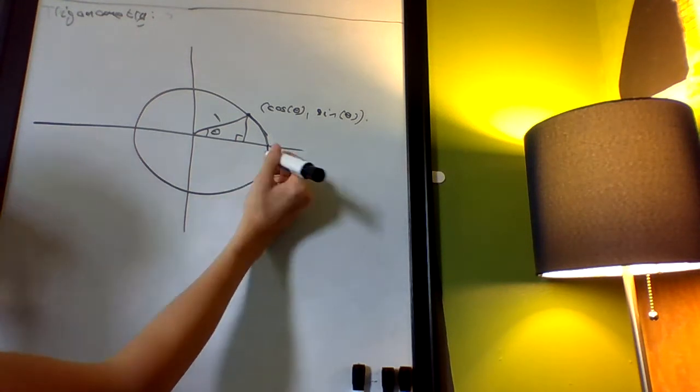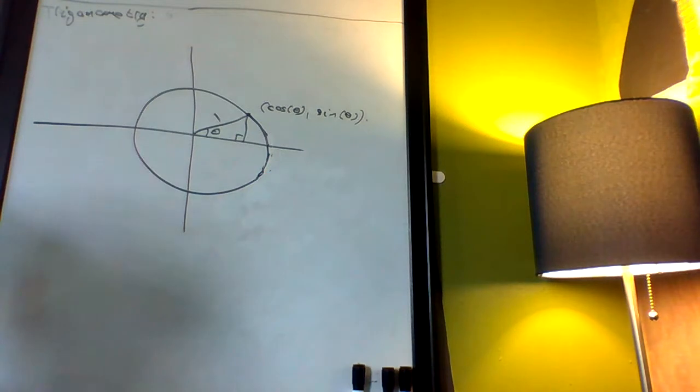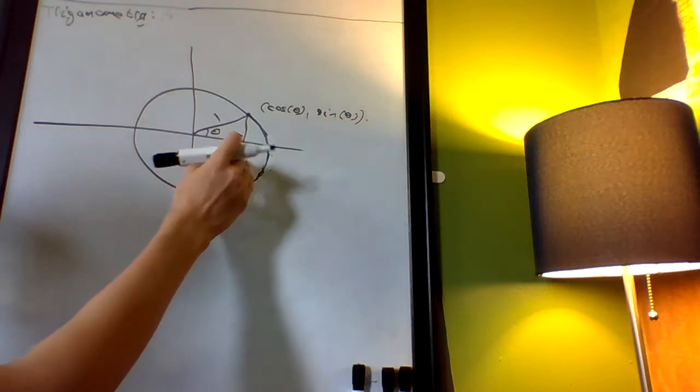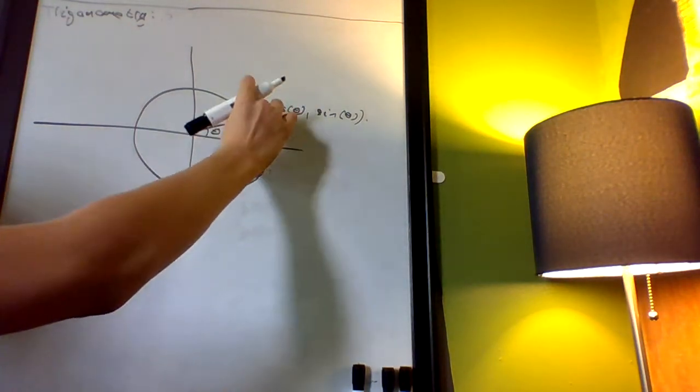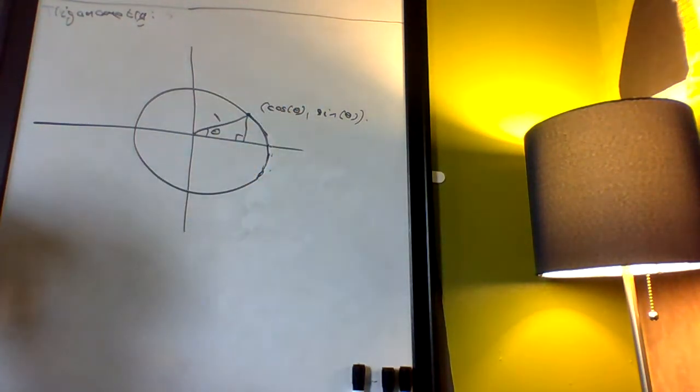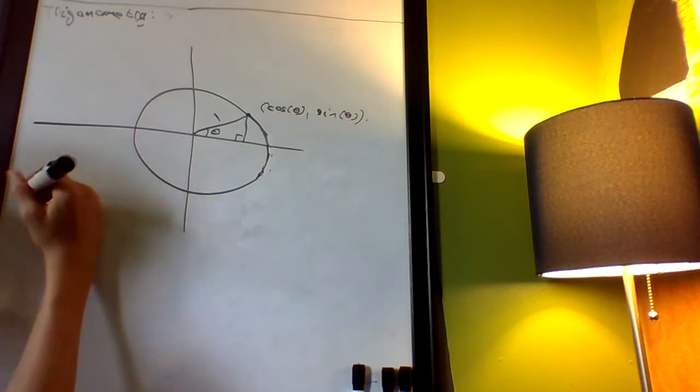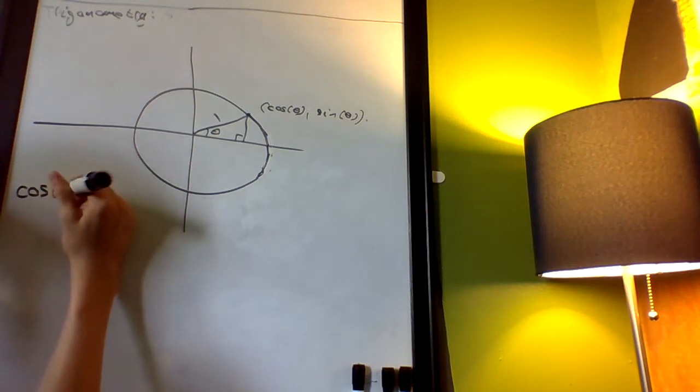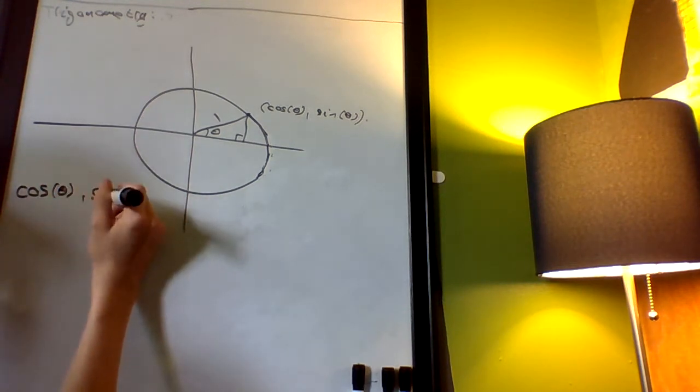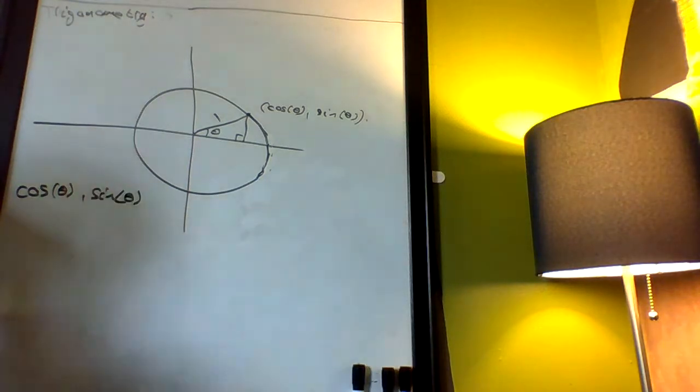So that's the idea, right? You're going along a circle. You're going along this circle, taking the cosine and the sine, and plotting that point, corresponding with your angle theta. So now, let's go ahead and talk about the graphs of cosine of theta and sine of theta. Okay? Let's talk about their graphs. But first, let's convert some degrees to radians.